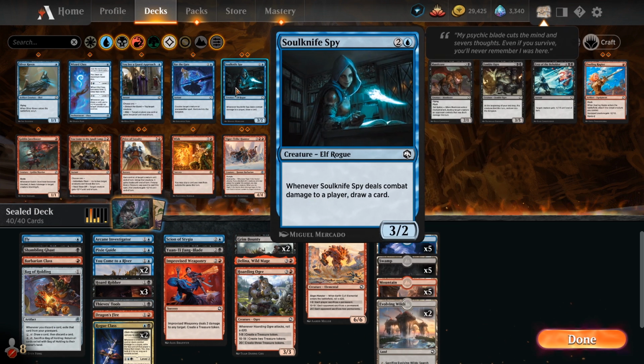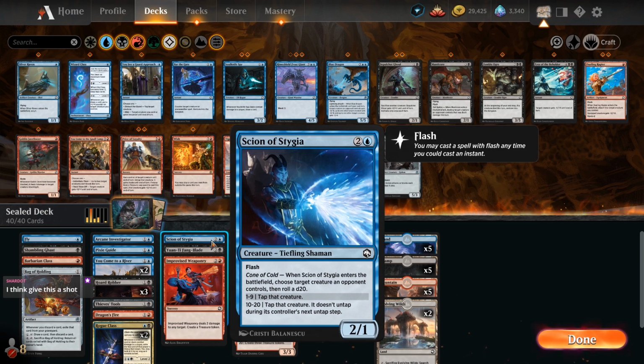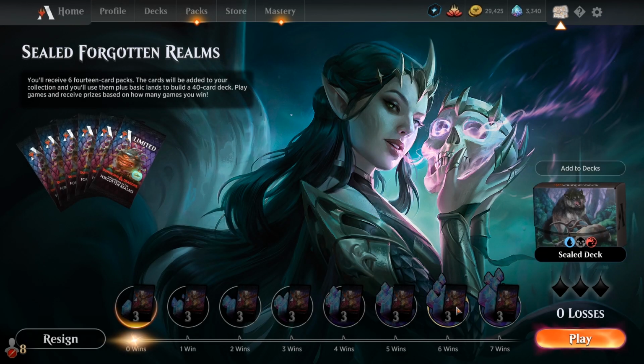I just don't know about this card. It just seems like it trades into everything and we get nothing out of it. That's my concern with this card. Whereas this one at least is a Death Toucher, it's going to kill something. I mean, I guess there's this. Scion of Stygia is kind of meh, but it could also probably save my life. I think I agree. I think we give this a shot as is. Let's do it.